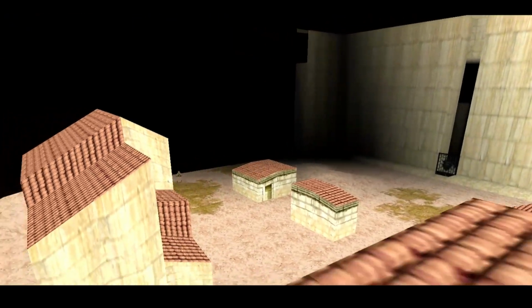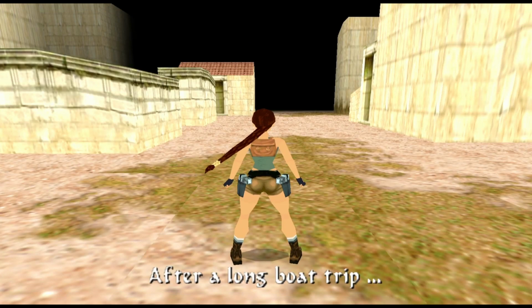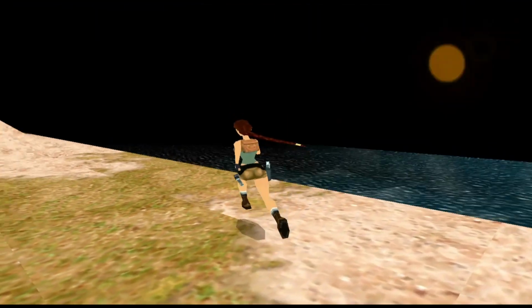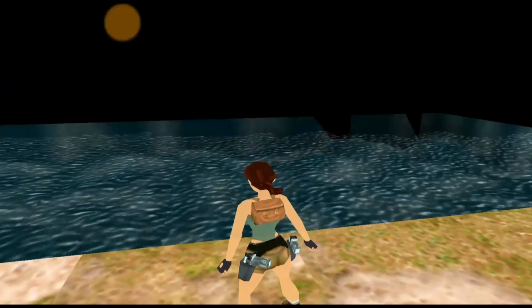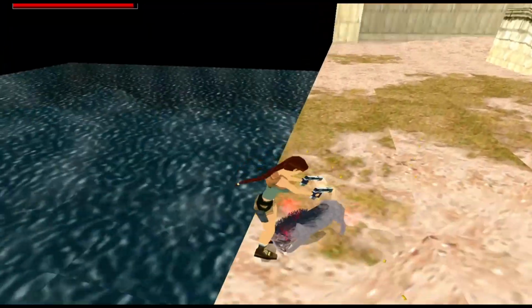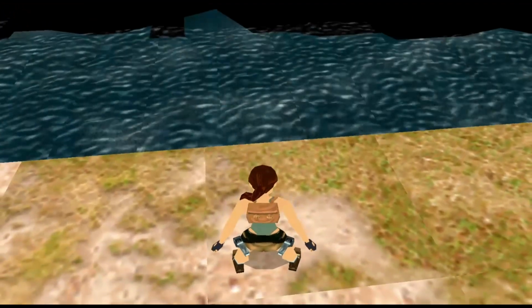Okay, so straight away I'm noticing it's very open. After a long boat trip. Okay. I mean, it doesn't look too bad so far. I'm guessing this is some sort of like the sea or something, but something weird going on with the draw distance here. Oh. I mean, it's lucky that I couldn't go in there then, because I almost just fell off.